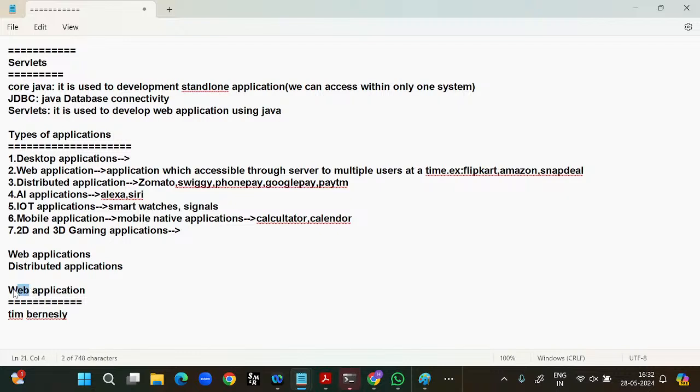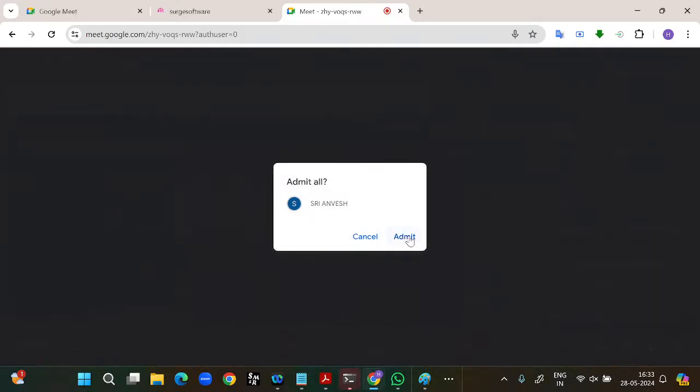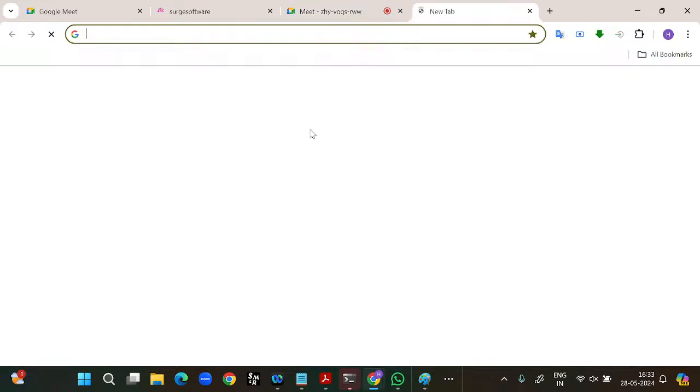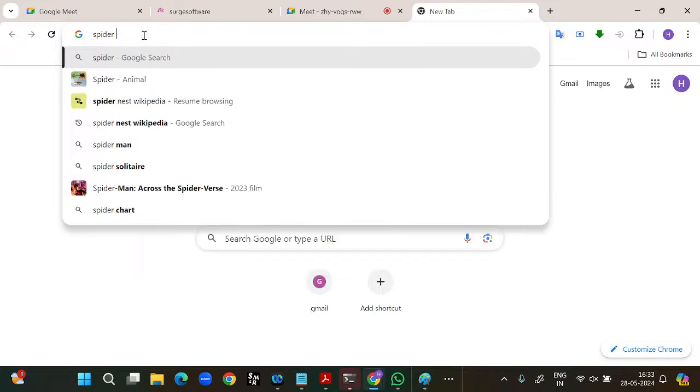What does web mean? I will show you. One spider will be there. Spider web.